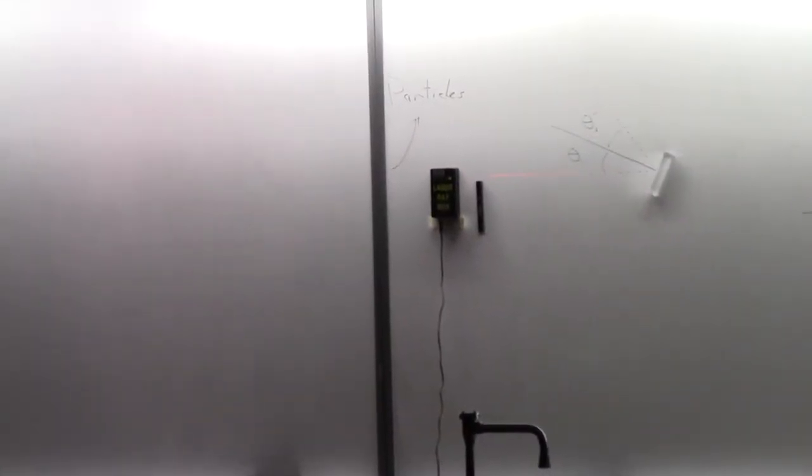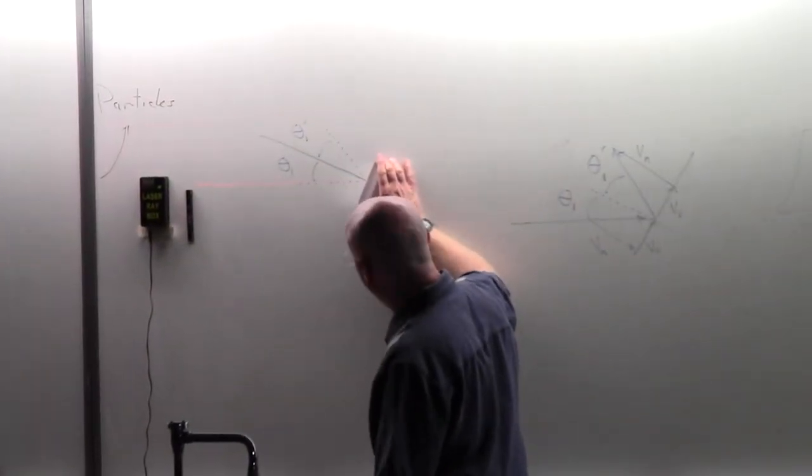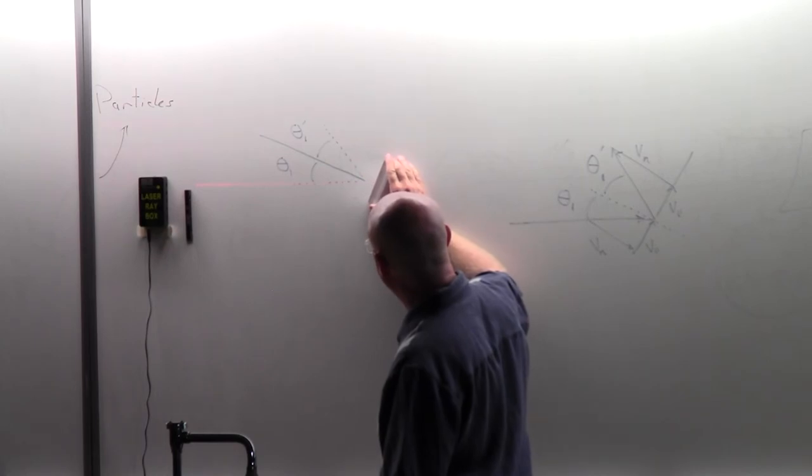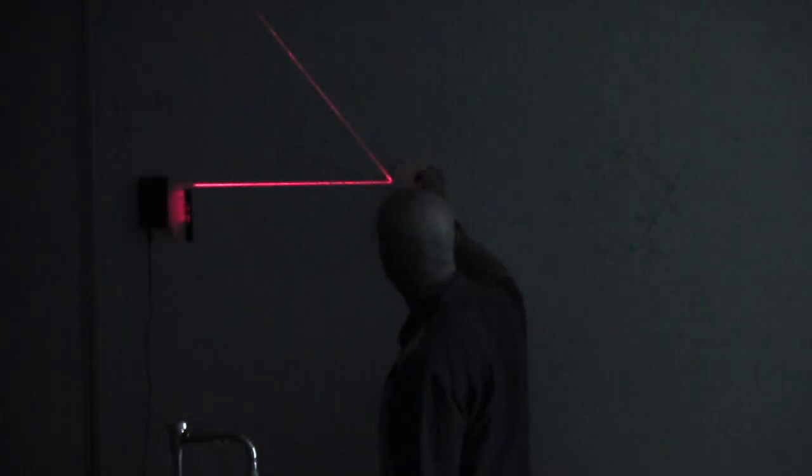So if the light wave is moving like this towards the mirror, would it matter if you moved the mirror slightly closer or further from the laser box to change that angle slightly? Well, there's two ways I can move this. If I just move the beam back like here, would that just slightly change the angle because of the way the light is moving up and down?